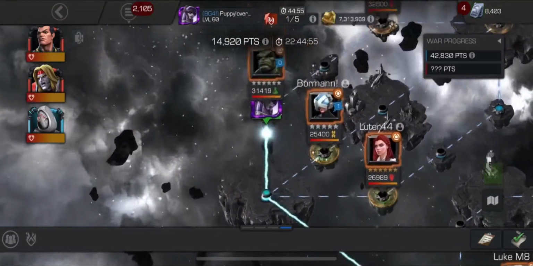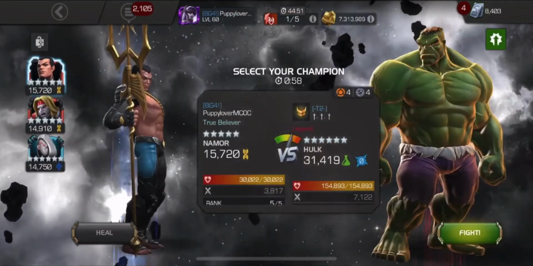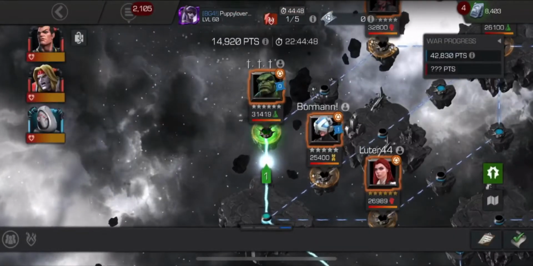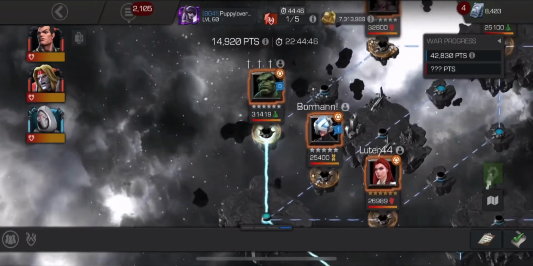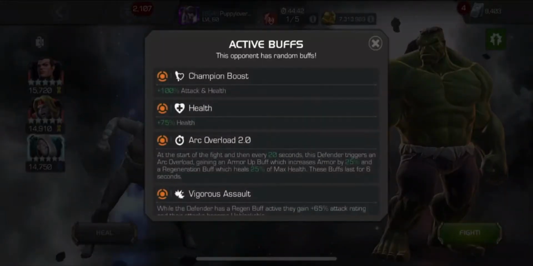But starting off, we do have this Immortal Hulk. We are going to be using Ghost for this guy. He does have Vigorous Assault and Arc Overload. So I am going to be boosting, wait, never mind, I'm not going to be boosting, sorry. But I was a little bit worried about this fight.